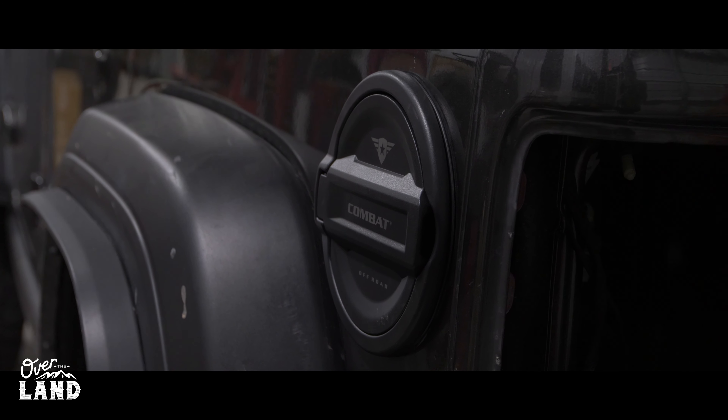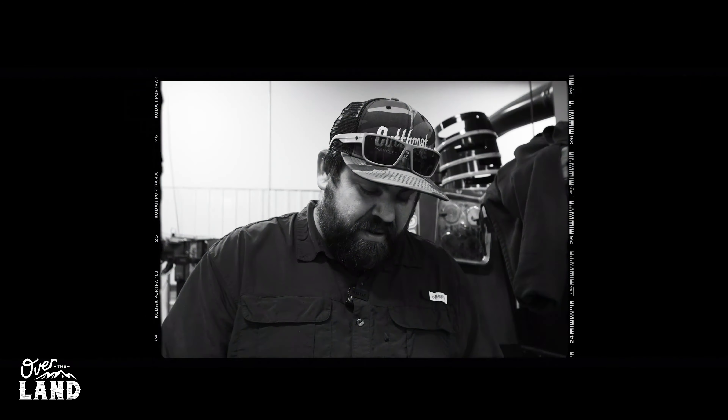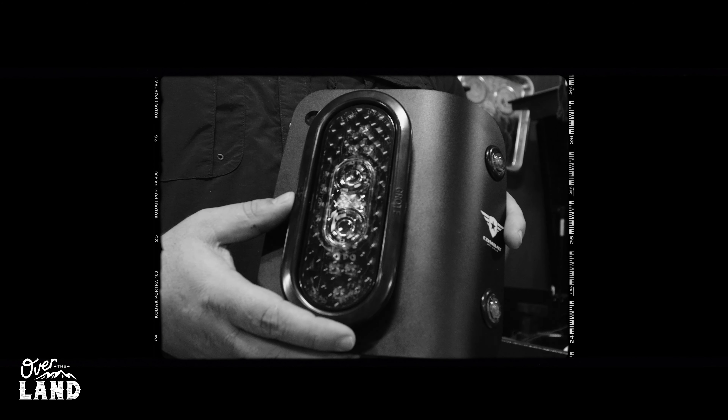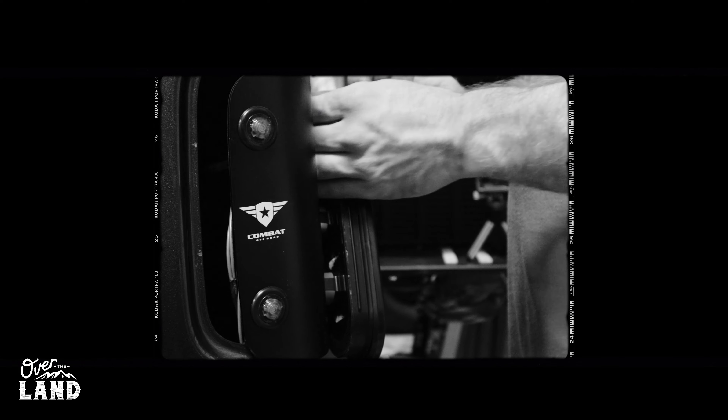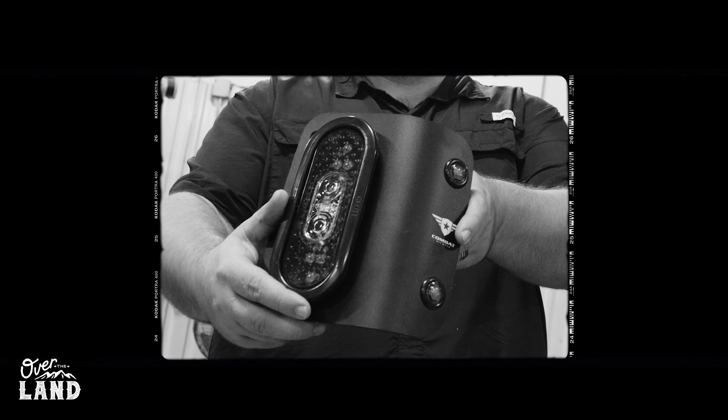So once we finished that up, we moved on to the Tail Gunner taillights. There are several of these kits out there, but these are really well executed as far as design. What we have here is a trail-ready, durable, aluminum military-grade housing that goes on your 2018 and up JL or JLU. It is an easy install, plug-and-play, has all the lights you need. These are DOT and SAE certified LED lights. This light is made by Grout, one of the oldest manufacturers of lights in the United States — you can see the SAE and DOT number right on it, so it's perfectly legal to have on your Jeep. Durable, strong, trail-ready. They were simple to install, and there was a lot of adjustability — tighten here, loosen here — to get it lined up the way you want. Fits really, really tight.